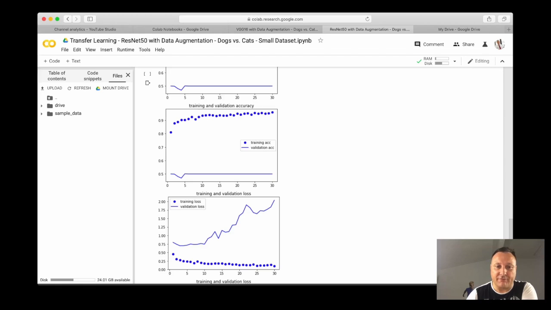So this overfits very early. So I must say that using the ResNet50 convolutional base has not really improved our situation. Yeah, so we barely get over 70%. So let's take note of that.